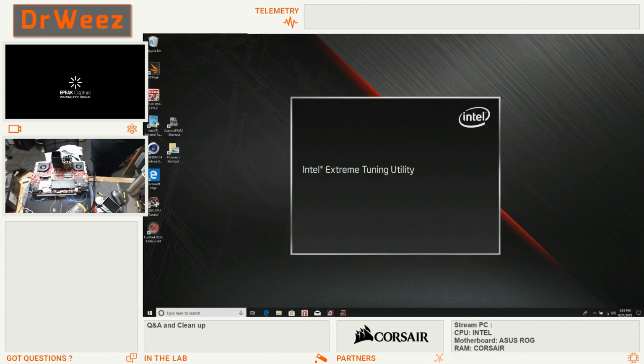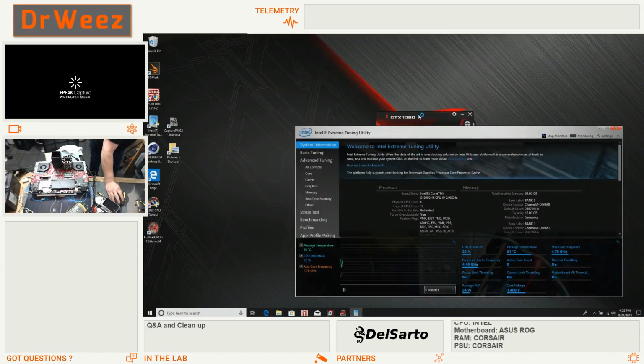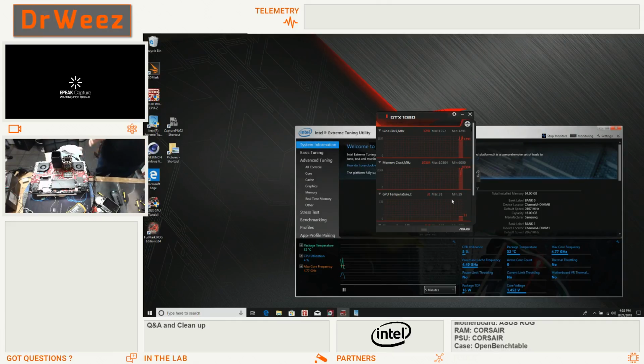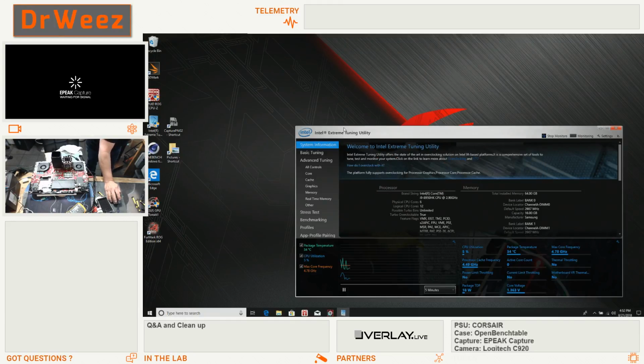Alright, so there's the transition. Alright, so I've got Intel XTU installed, obviously, and unfortunately you're quite limited to the tools that you're provided with as far as overclocking on the laptop. Now, I could go into quite a little bit of depth on this, but it's not necessary. You are given access to GPU Tweak for the 1080, which is quite nice, but then the application that ASUS give you is called Game Center.